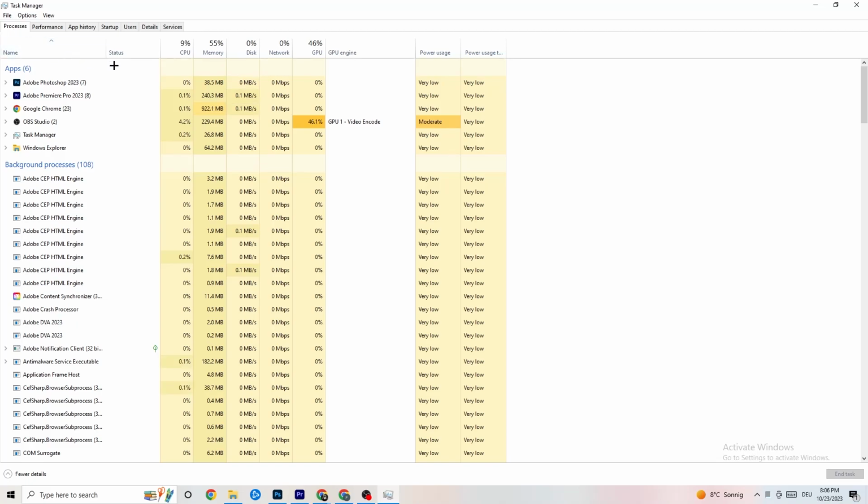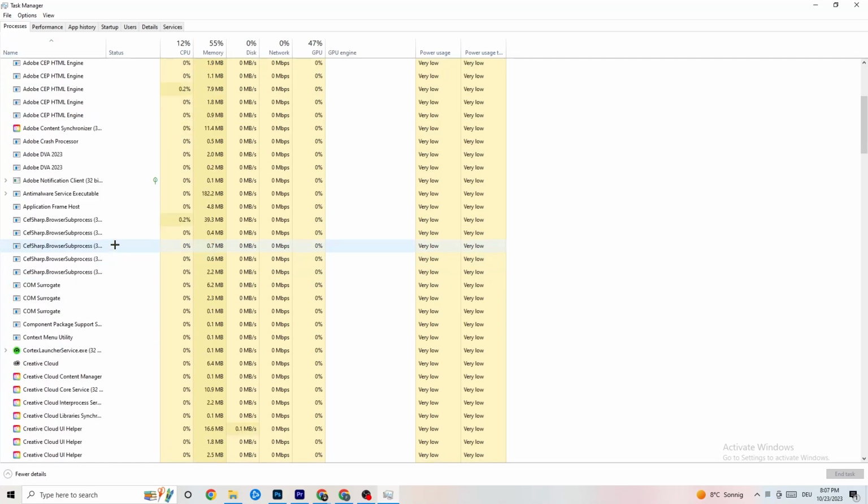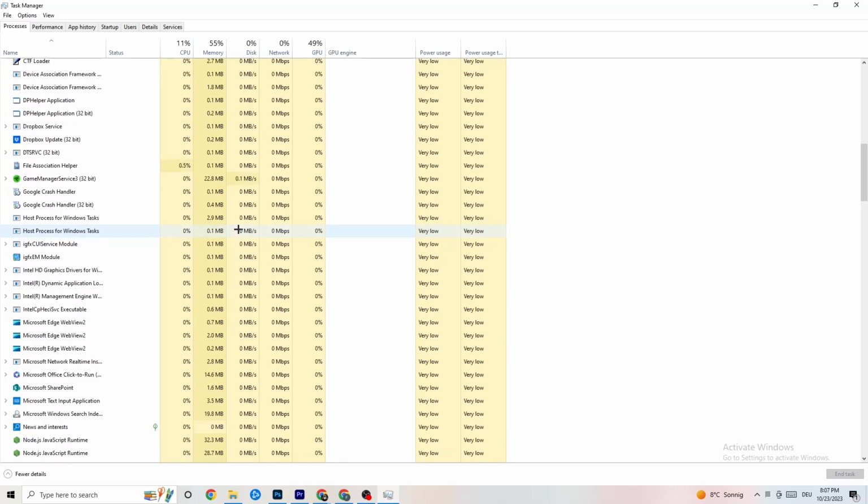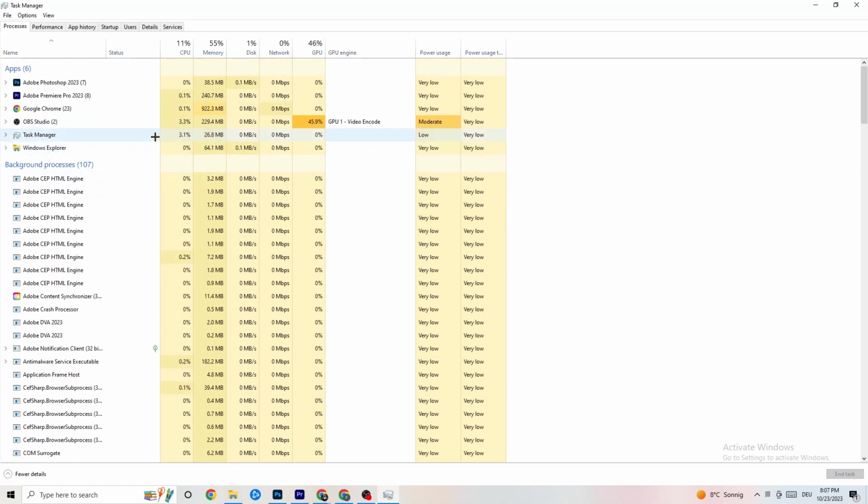Once you're in processes, you're going to see CPU usage, memory usage, disk, GPU, network, whatever. And the first thing I want you to do is end every single task which is currently having too much GPU or CPU usage. You're going to see them as well. So especially the apps, not the background processes. But if there's any background process with too much CPU or GPU usage, you're going to also end this.